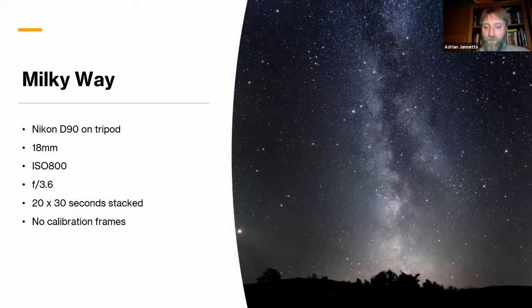This one, I think I probably did a bit more manipulation in Photoshop because the foreground of that, I think I took from one of the images. If you stack everything together, the Milky Way moves, as do all the other stars, so you smear the background out if you stack on the stars. So I think I did a composite of two pictures here to get that one where the foreground was a little bit sharper. It's cheating, really, isn't it? It's not proper science. That's why it's not science.